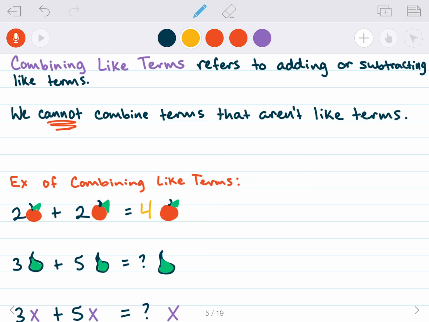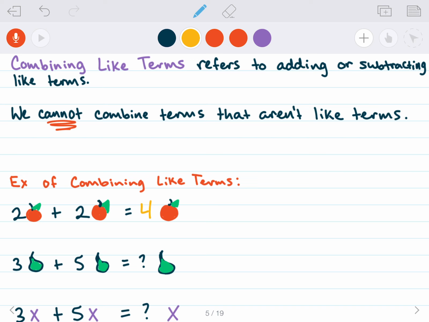Then you go to the next aisle and you're looking at the pears. I know my pears aren't the prettiest pears that you've ever seen, but nevertheless, you have 3 pears in one hand. Maybe you have gigantic hands and you can hold 3 pears, and then in the other hand, you can hold 5 pears.